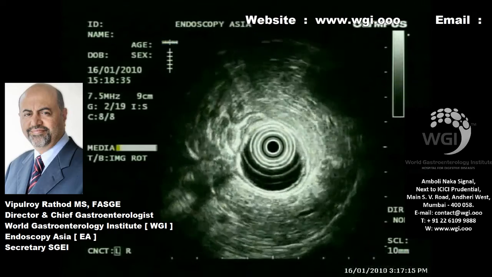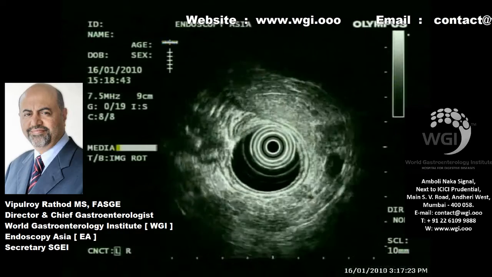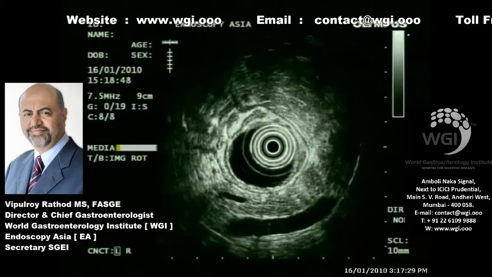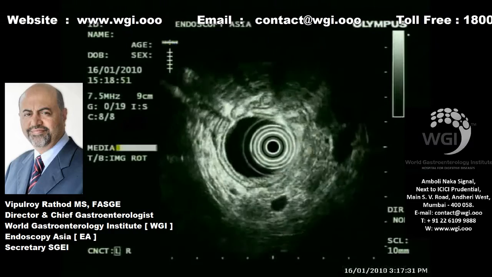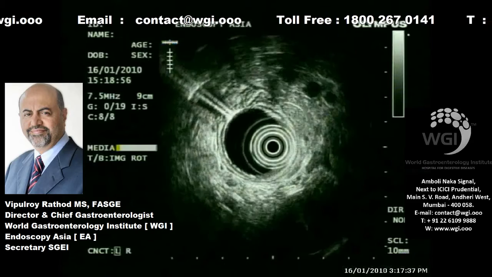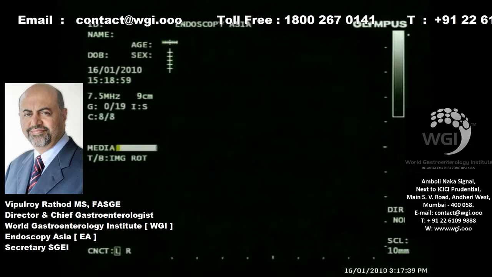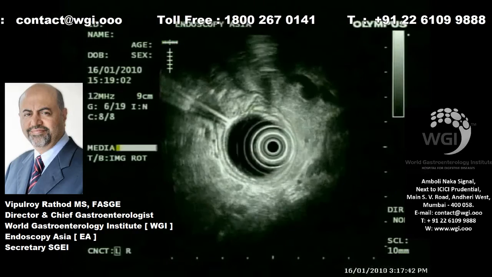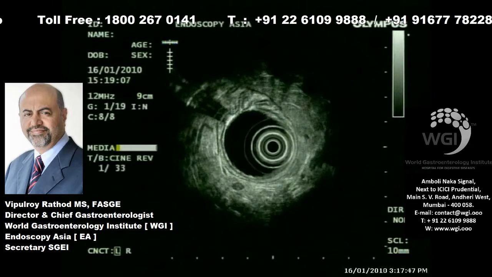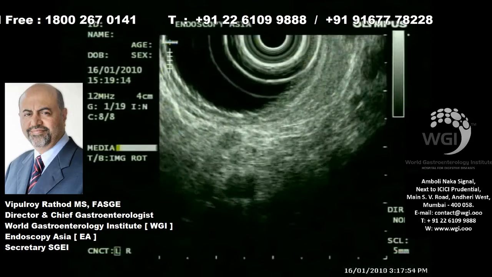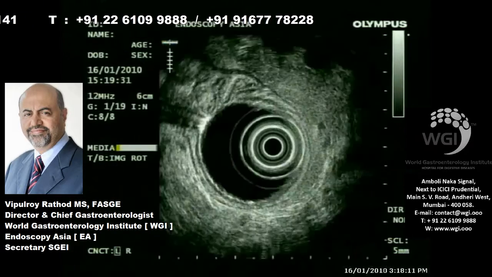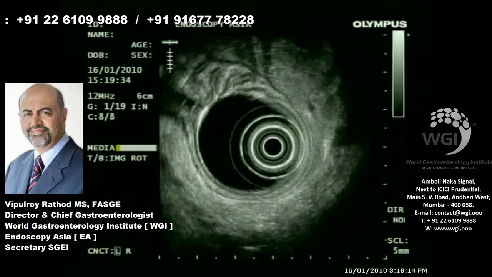We evaluate any pancreatobiliary tumor for a celiac axis lymph node as a standard protocol. We need to see the celiac axis, the celiac artery area. We are trying to see the celiac artery, and this is the celiac artery area. You can see small round sub-centimeter hypoechoic nodes. People can definitely debate whether these are reactive nodes secondary to cholangitis or definitive metastatic nodes. It's our experience that with 5 mm nodes we have done an FNA and they turned out to be metastatic. So this is the new thinking.